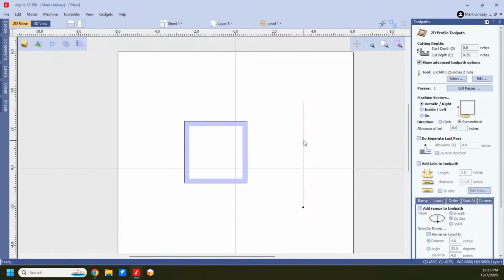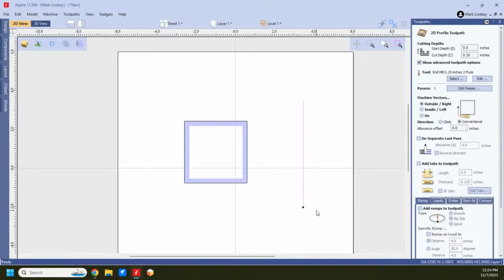I'll go into node edit mode here, just tap the letter N on my keyboard. Boom. We can see that green start point. Well, they have incorporated that into version 12 and higher. There's your start point. You don't have to go into node editing. So that's important for us to keep in mind.